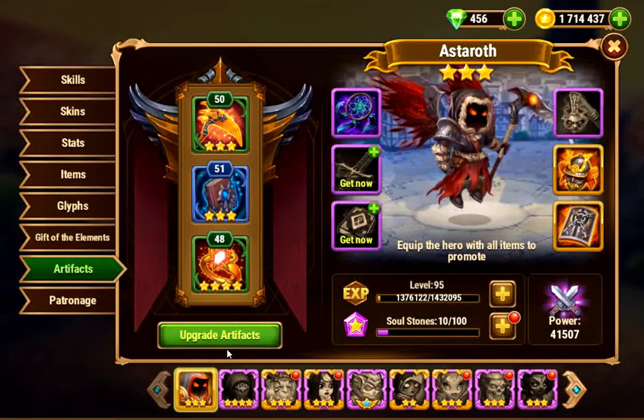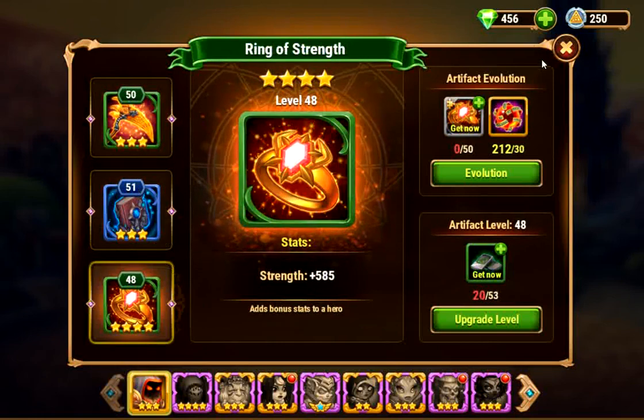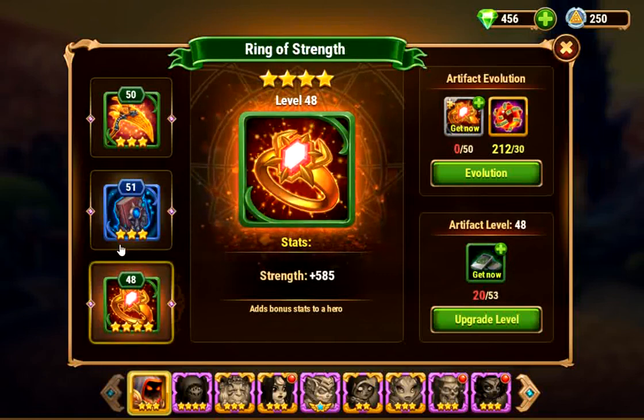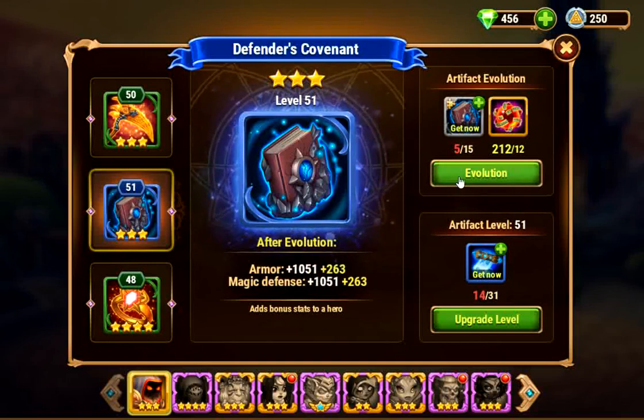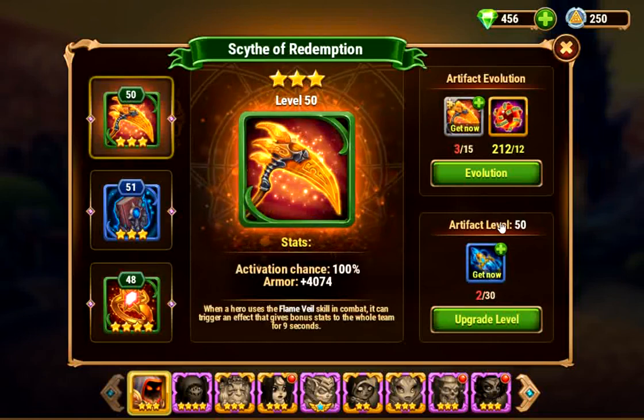And artifacts. So yeah, I'm almost there with these. I want everything to be blue soon. This one's already blue. Armor and magic defense as well, which gives equally. I think it gives everything equally. And then strength, and then armor. This is actually best.